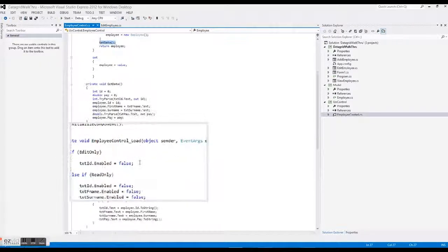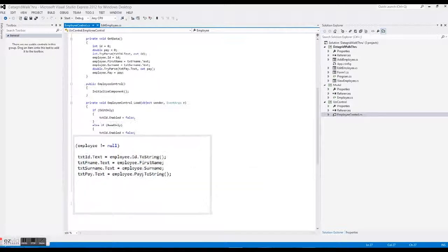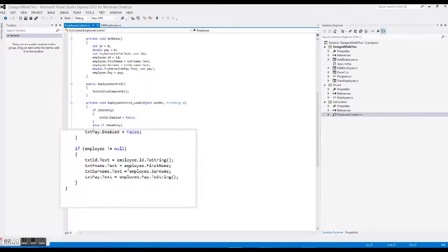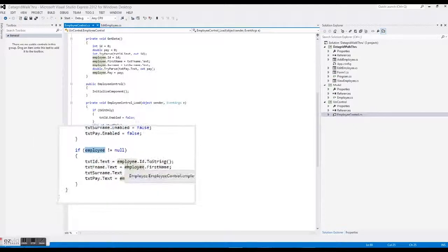Then nothing else has changed in the employee control. If we look at the check down here, actually the one thing that will have changed there is that this is now the employee field as opposed to the employee property. We don't want it to be the employee property, because what we're doing is trying to get the information, and if we get it on the property, we'll end up using our get data method, which we just talked about. So this is calling the employee field because it will store the true data. There's no wrapper around that. So what we have here is we're taking the employee field data and associating it with the text box.